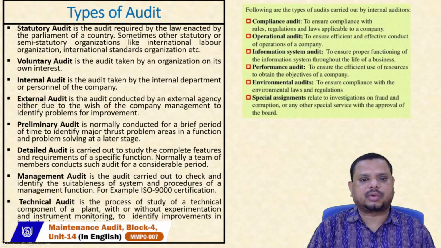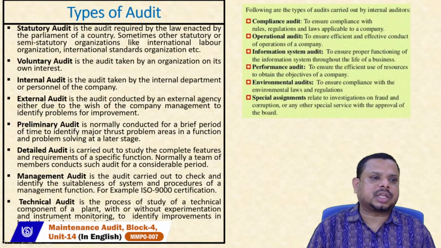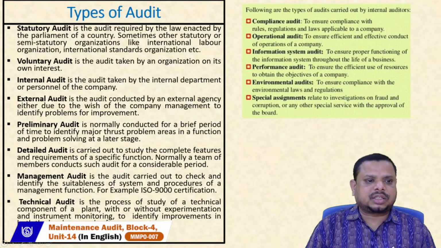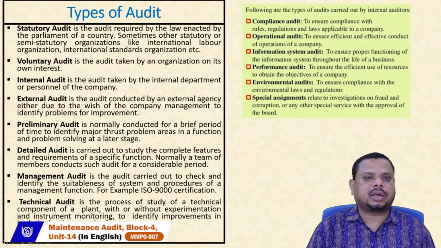This audit is required by law and dictated by the parliament of a particular country. Some other statutory or semi-statutory organizations, like the International Labour Organization and international standards organizations, basically conduct this statutory audit. Especially the WHO, World Health Organization, or the International Labour Organization conduct various statutory audits. The next one is voluntary audit. This audit is taken by organizations of their own interest to identify fraud, compliance issues, inefficiencies, and the performance of the maintenance departments.